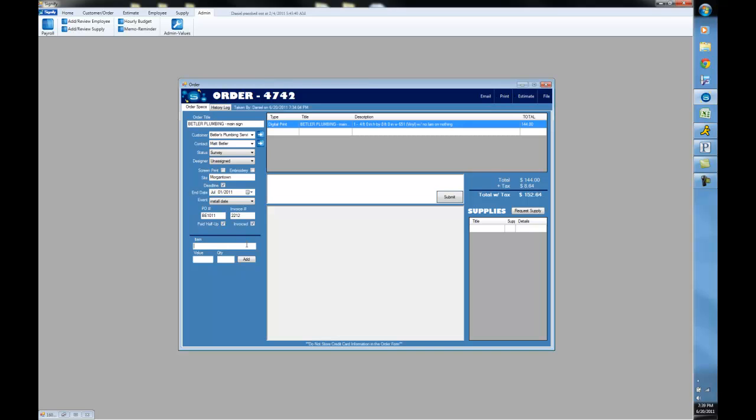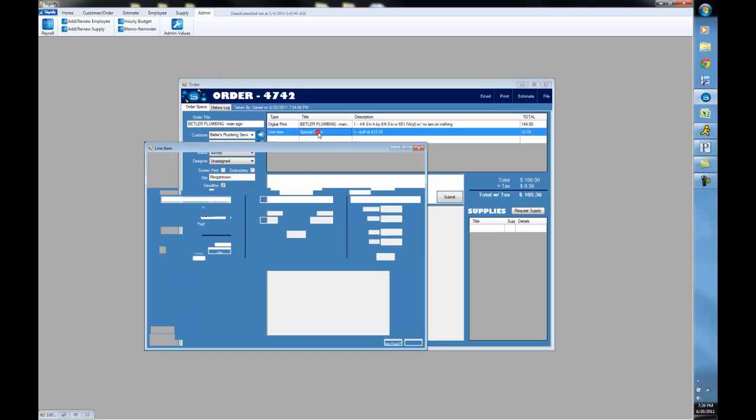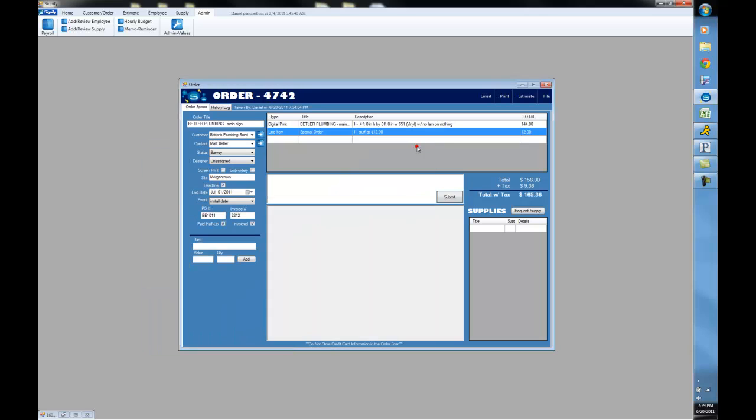To quickly add an item into the estimate window, use the Item Add here. Enter the title of the item you are adding, the per item value, and the quantity. Then click the Add button. Here you will see the line item has been inserted. As estimates are entered, a running total and tax for the order is shown here.